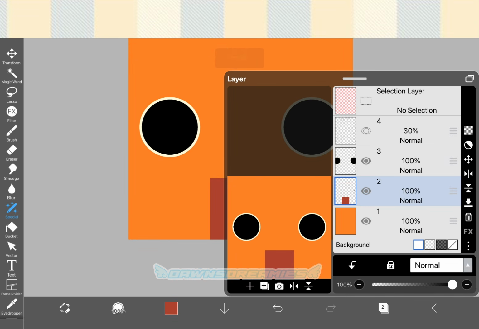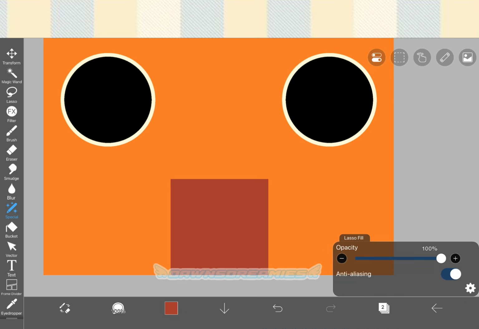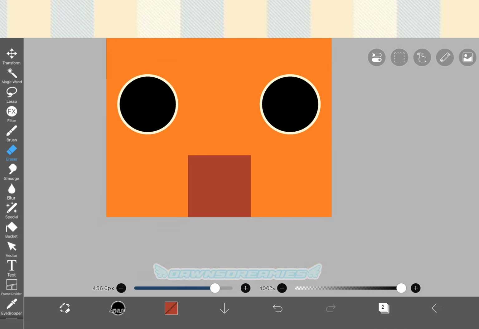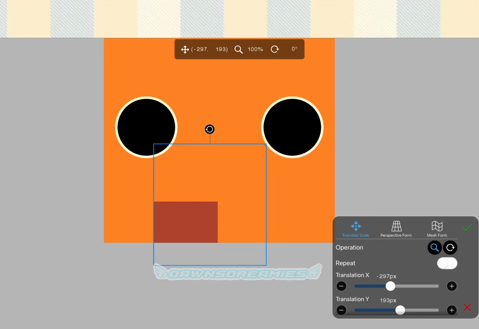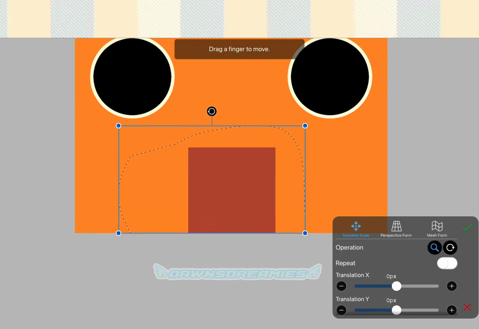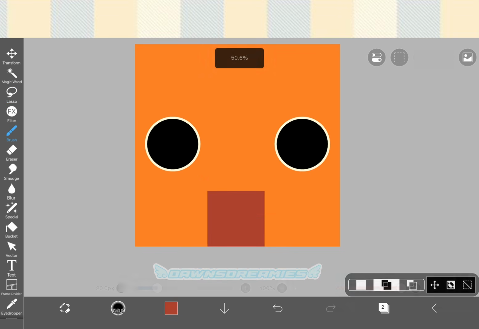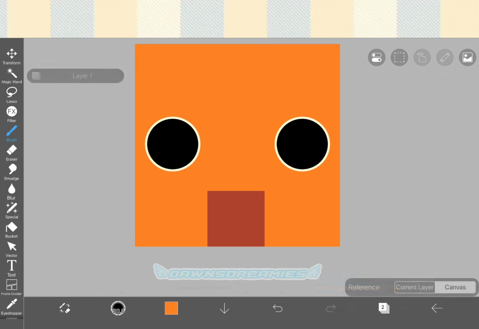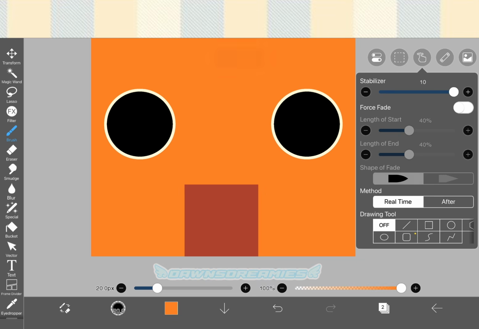Always make sure to continually check and turn off your sketch so you can see how it's looking, because it's easier to see your progress. Just make sure it's always centered, because it looks pretty good when it's centered, I think. Okay, next I'm going to draw his little fangs, his features.